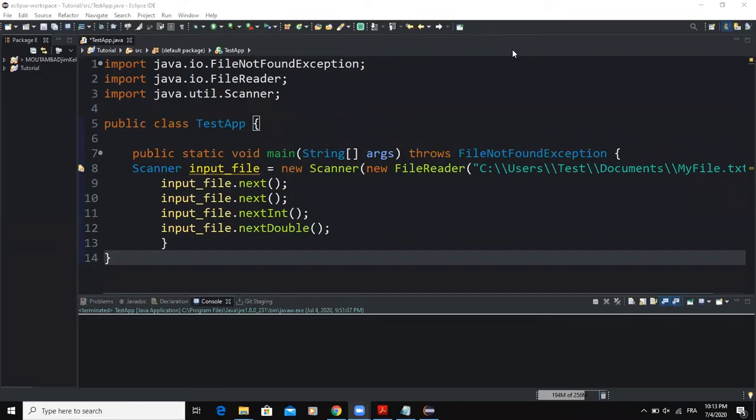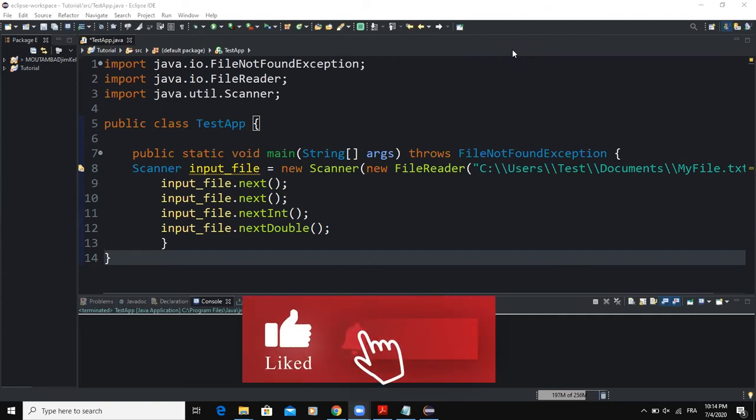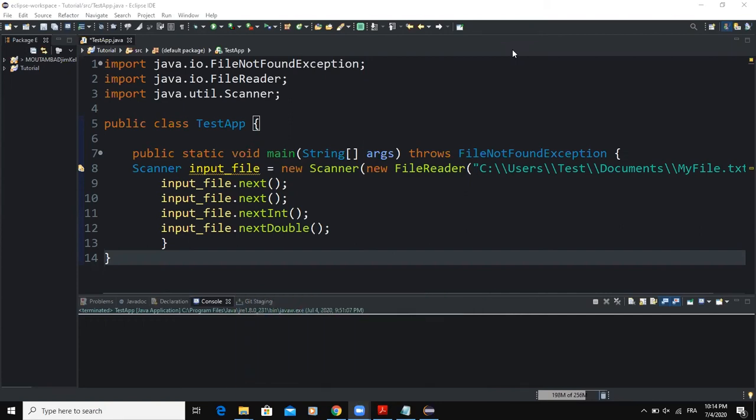In today's video, I will show you how to input data in a Java program using a file stored on your computer. I will do another video in which I will discuss how to save the output of a Java program on a file. So if you've been watching this Java series, you will know that on this channel, I have already talked about how you can get input from the keyboard and also how you can send output to the screen or dialog box.